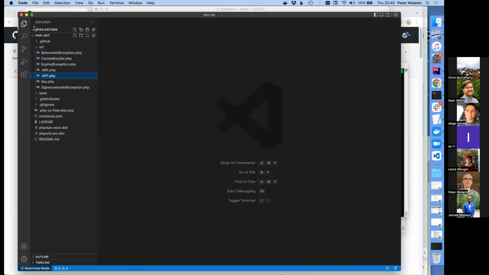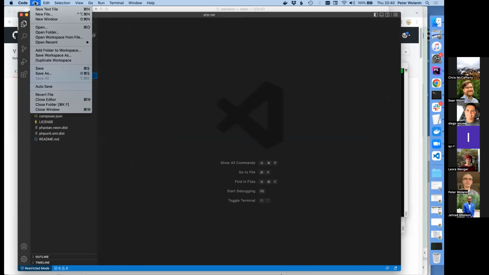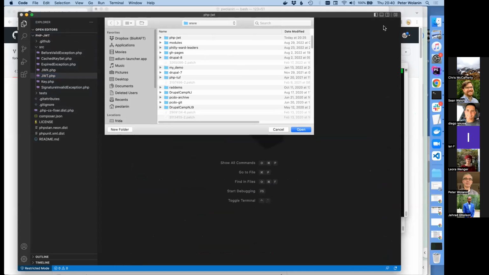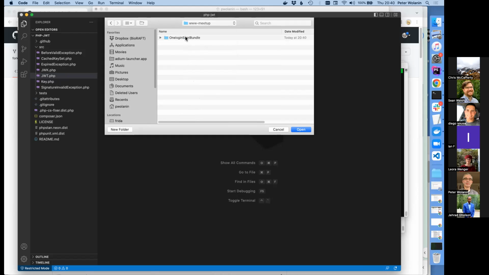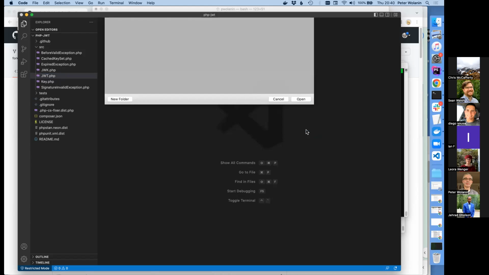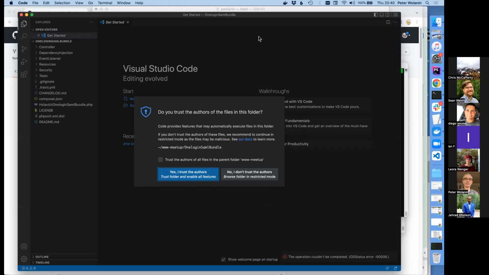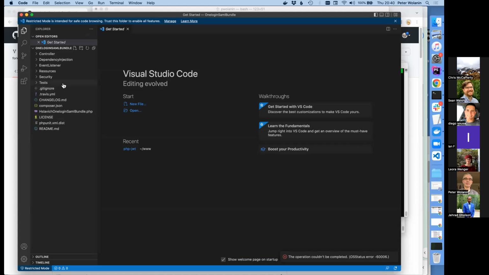And I could go in, so this is Visual Studio Code. People were talking about it, and I don't really use it much, but just so you see it. Hide the floating meeting controls so I can actually see anything. Okay, so I'm going to open this folder up.